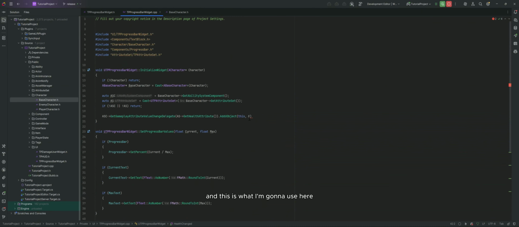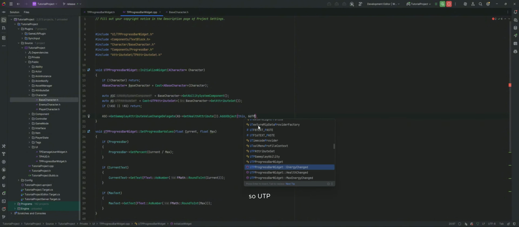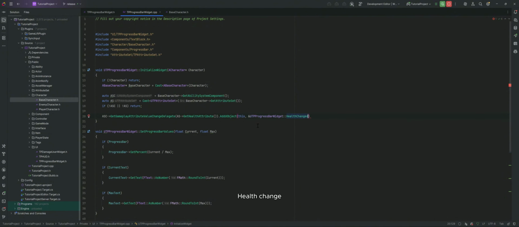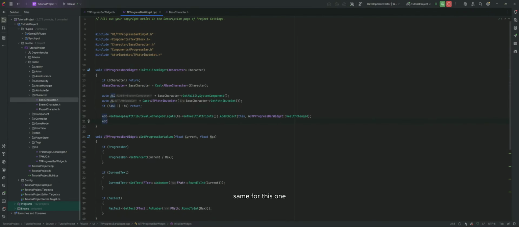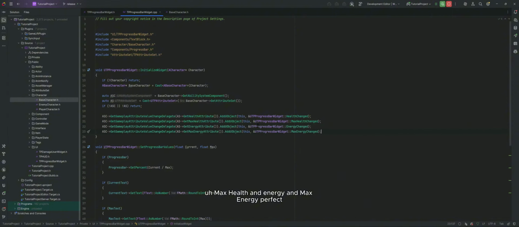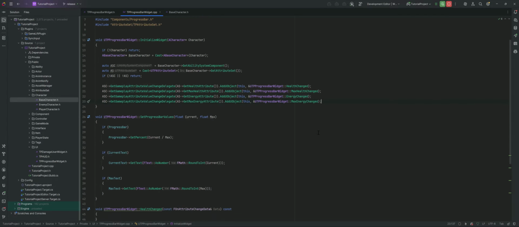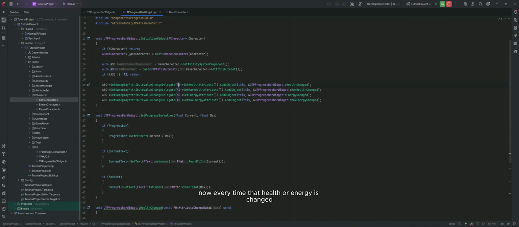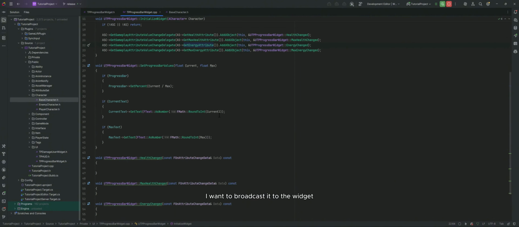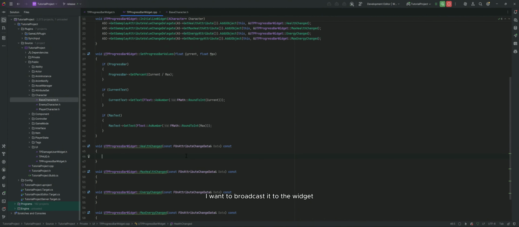So UTP health change, same for max health and energy and max energy. Perfect. Now every time that health or energy is changed, I want to broadcast it to the widget so that we can change our current and max value.